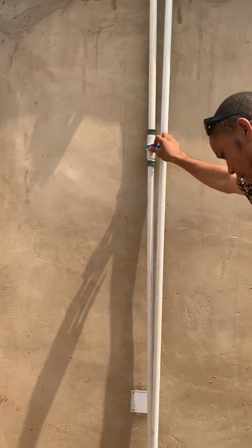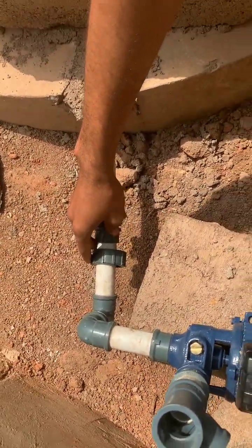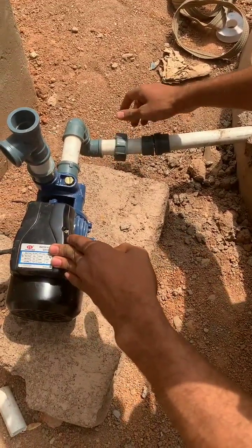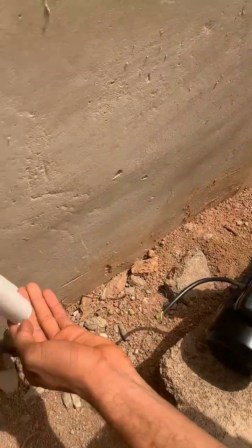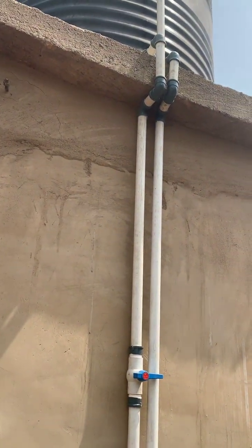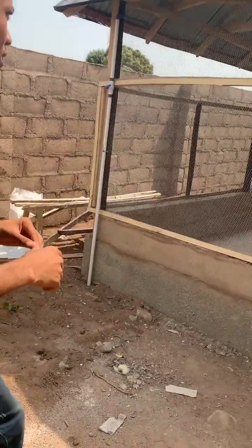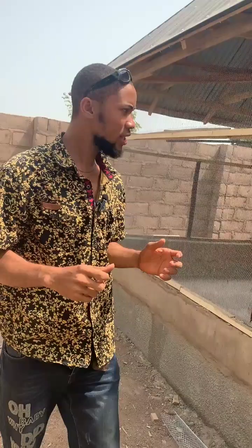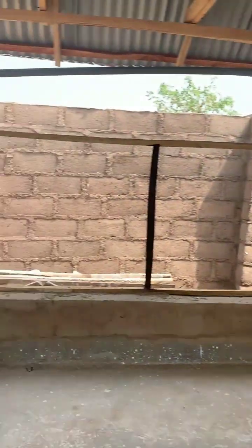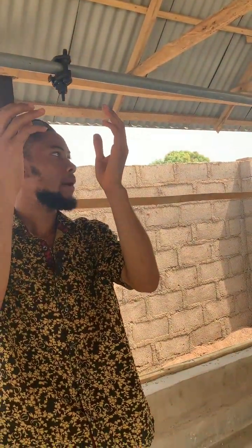This is the control and this is our surface pumping machine. It's going to take water from this hand-dug well and pump it up to the overhead tank, where it will then distribute water down to the pen. This is the latest improvement on our farm. We just wanted to update you on how far we've come — we're doing it bit by bit. Once we're done with the overhead tank, you'll have water flowing through all the drinkers.